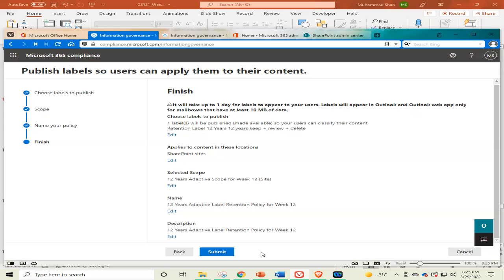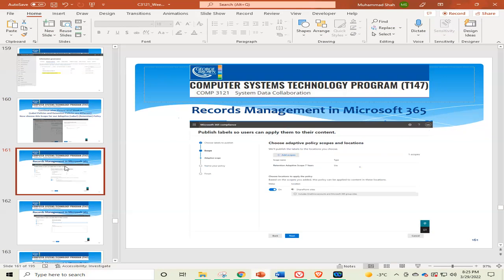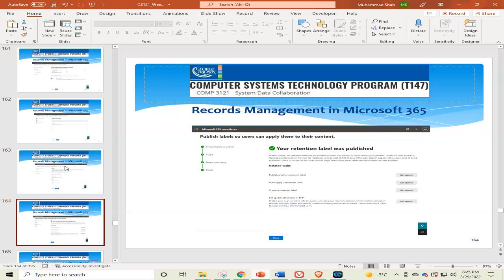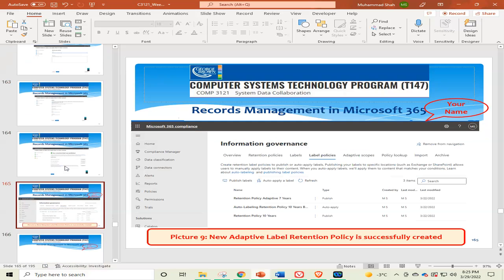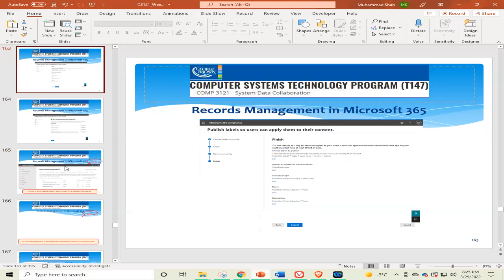Let me see if we have a picture for our assignment related with this creation. We have completed this page and this page. And next, I have kept this as picture number 9, but this is a list of the label policies. We can use this picture or this picture or this picture. This time I'm keeping this one.